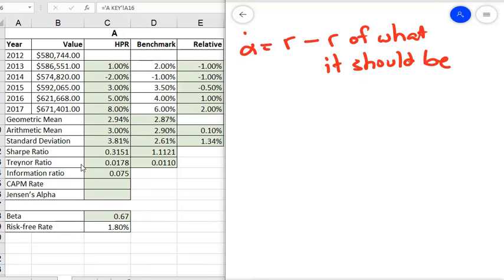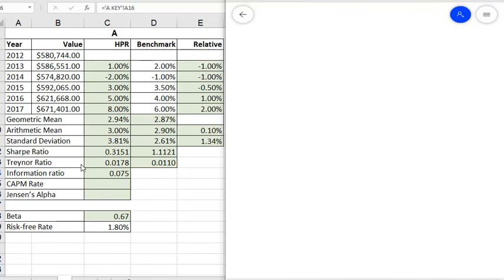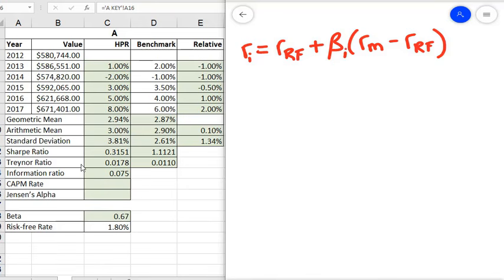So how can we calculate the return of the portfolio given a certain level of risk? Well, we can do that using the capital asset pricing model. And what's the capital asset pricing model? It says that the return on an asset is equal to the risk-free rate plus the asset's beta times the market risk premium. And what's the market risk premium? The market risk premium here is the amount of return the market is getting based on its risk. So it's simply the market return minus the risk-free rate. Beta is the beta of this particular asset, i, so we can signify it that way.